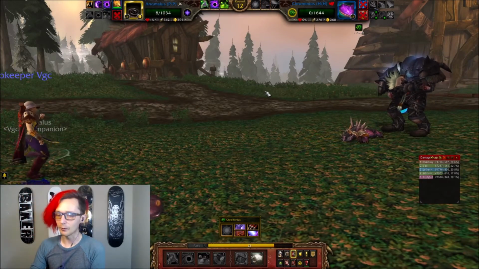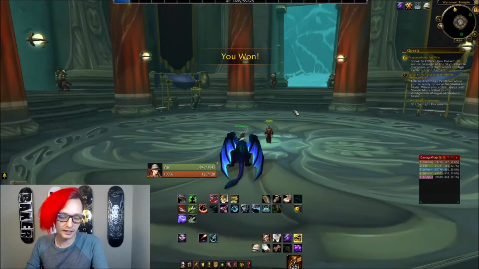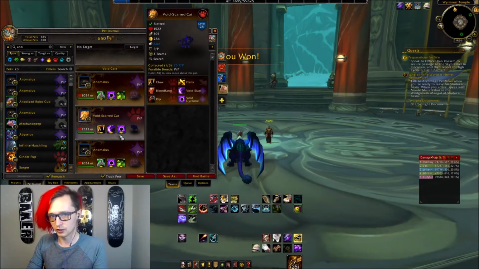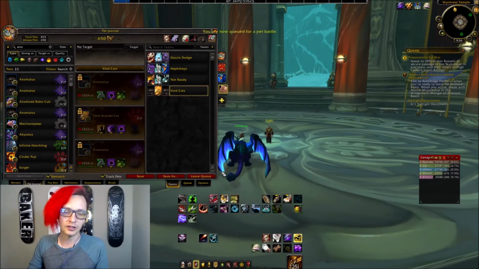He went for the high roll to kill us, but it did not work. He should have used Rake. That would have been busted. But we'll take those. I didn't even really have to bust out the team's comp. I guess that just shows how busted Anomalus can be. But let's go to another one, and let's try and use a little bit more of the Void Scarred Cat this time.